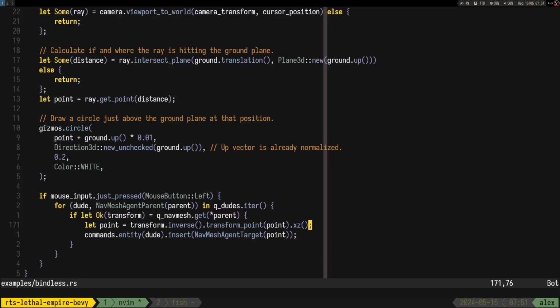So I take the point where I clicked, obviously, and I transform it with the inverse. But it seems like it's not working properly for some stupid reason.